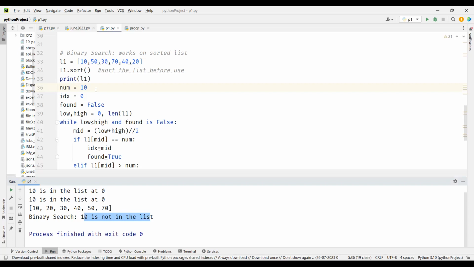Every node has, we say, at most two child nodes. Because when you have only one value, obviously your binary tree is not complete. So that's why we say at most two child nodes.